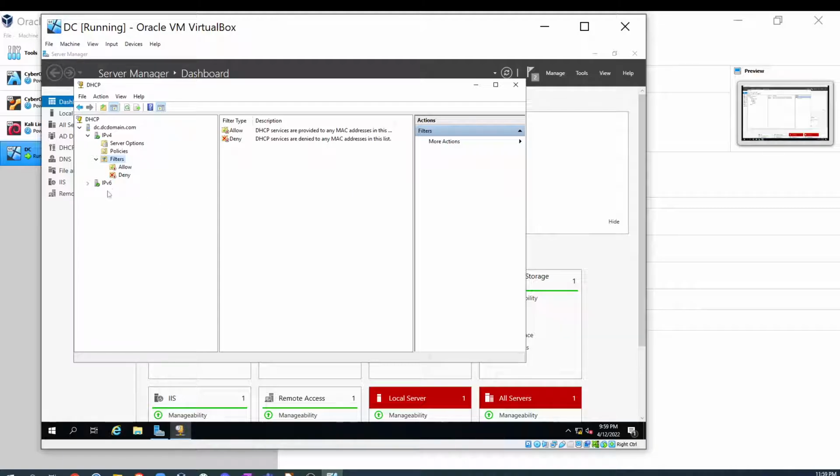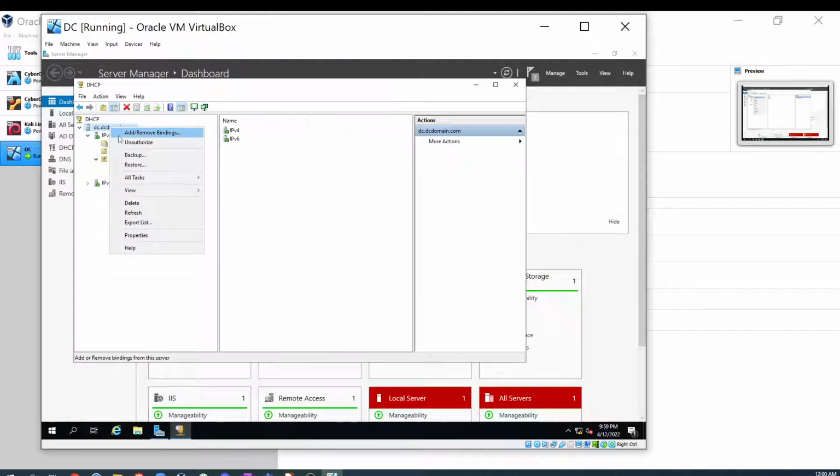That's the good part about having a domain controller as a router, and also as a proxy.